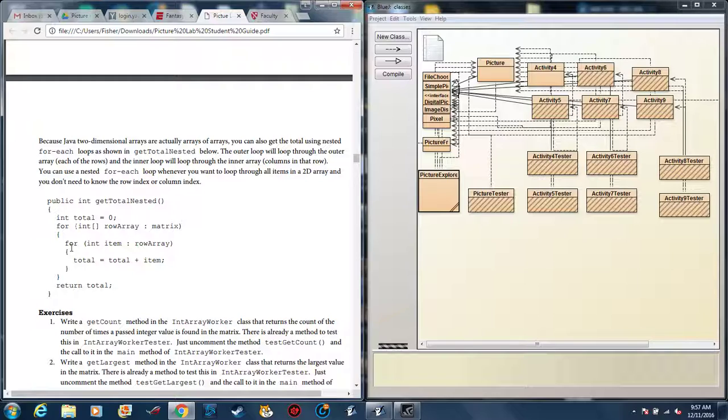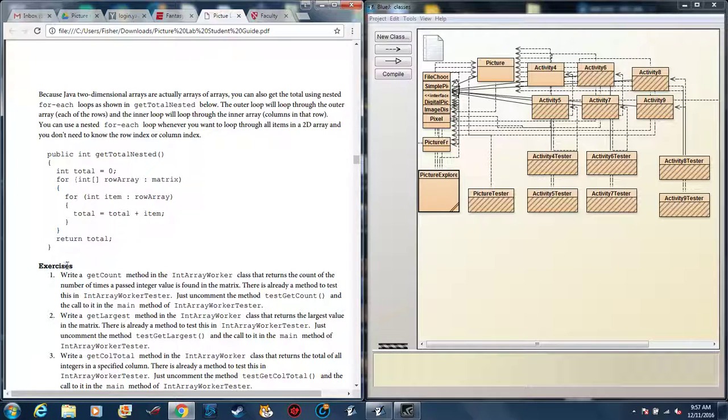Now the problem with this is you cannot stop in the middle. This always goes from beginning to end. So it's a great, fast way to sequence from beginning to end in any array, especially a two-dimensional array, and just get data, when I'm not worried about changing the data in the middle of it. I don't have to stop and exit because this will go from the beginning to the end.